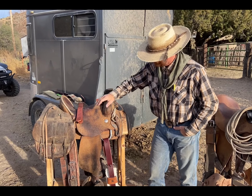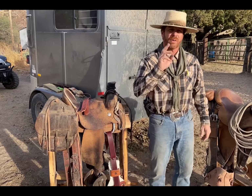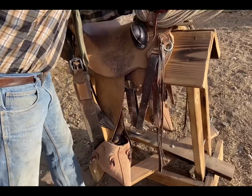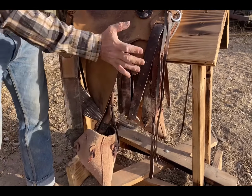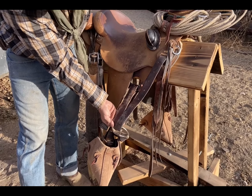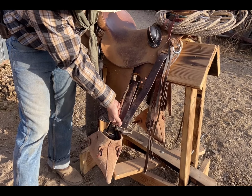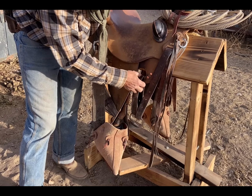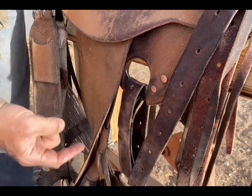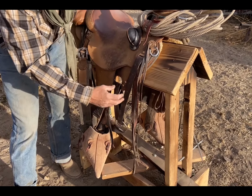All right. So this is one way. This is the second way. And the third way that I'm going to talk about, if you look on my other saddle here, I'll flip my rope up here. Remember, this is the offside of the saddle. The third way we like to do it, and this is my favorite way, is with a latigo, otherwise known as a tie strap. Okay? This tie strap here, I like the most because I could double wrap with the leather, just like the half breed. Okay? So when I tie up on a horse, I got multiple leather dispersed on top of the ring. Number two, I have a lot of holes I can go through.